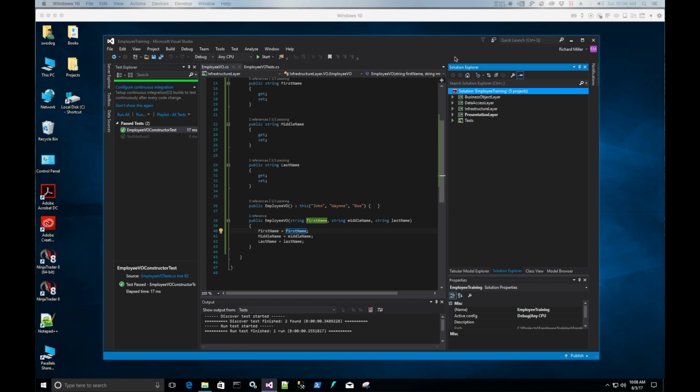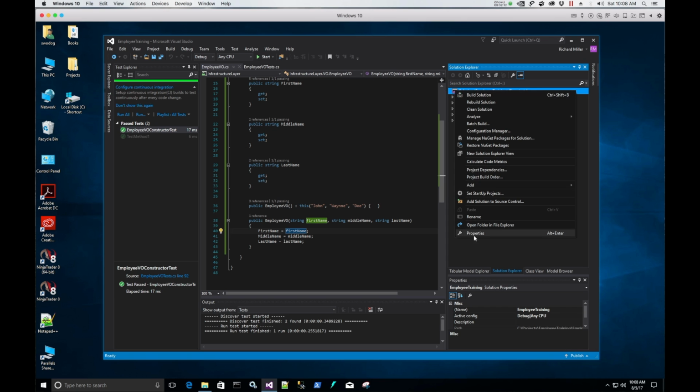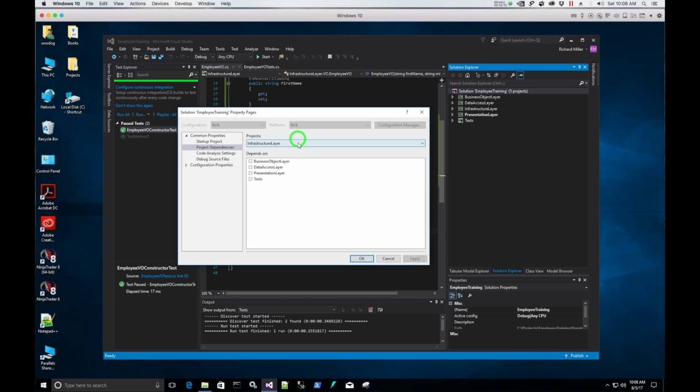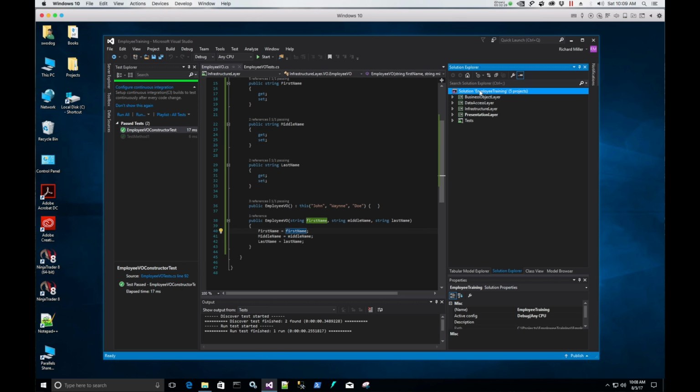Okay. Then once you do that, you want to right-click on, I'm hitting the wrong thing again every time. All right, right-click on your solution, and then Properties, and then select your test project, and make sure that your dependencies are checked, because it depends on all these other projects being built before you can run the tests that depend on them. Then once you create the new test project and set the solution dependencies, go into tests and add the references to each of these subprojects within the solution.